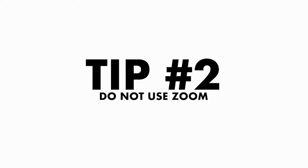Tip number two is something you wouldn't do on a DSLR — and it's don't zoom in. The reason is the zoom on the iPhone, regardless of whether you're using a third-party app or the normal camera app, causes a horrible quality drop. It's a significant drop even if you zoom in slightly, and if you zoom in all the way the footage is literally unusable. Instead, use the things nature gave you called legs — just walk towards your subject.